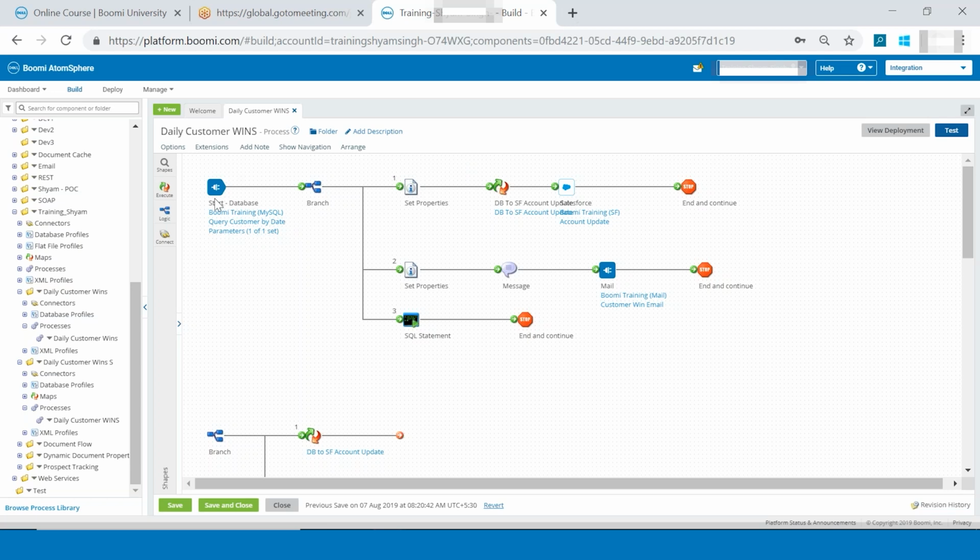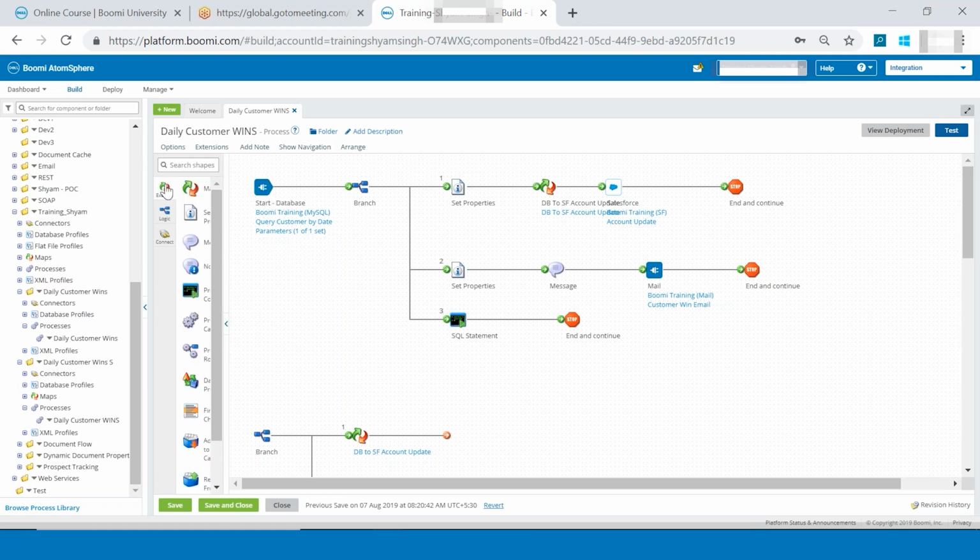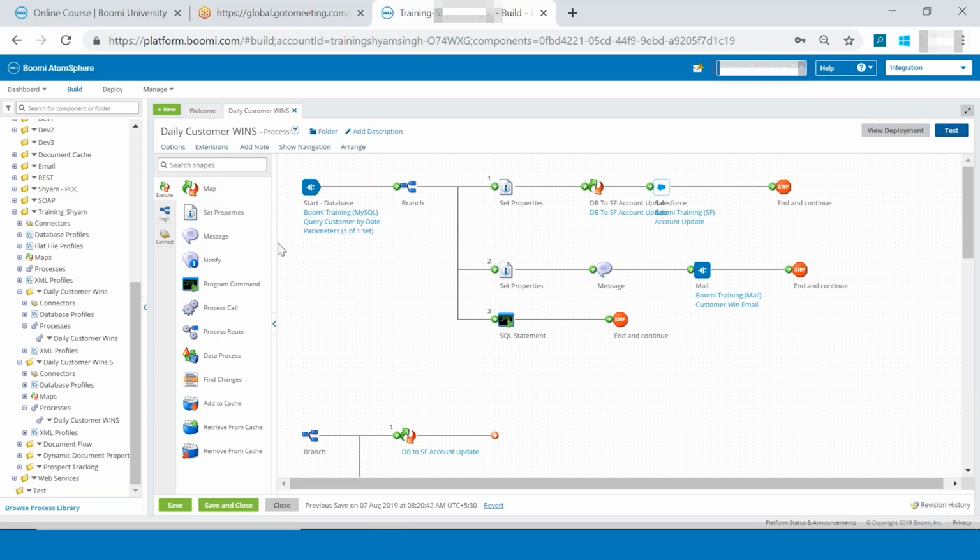So this is the database connector. Dell Boomi is comprised of two important things out of which the integrations are made. The first thing is shapes.